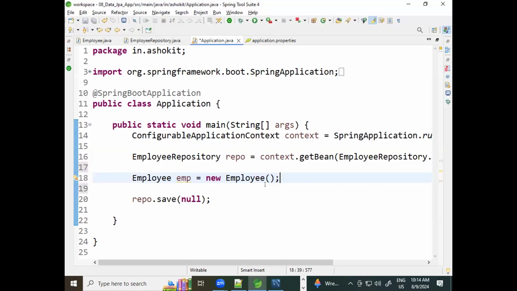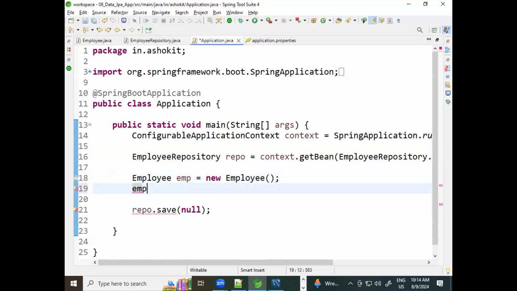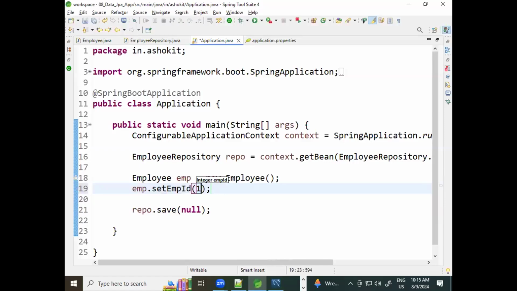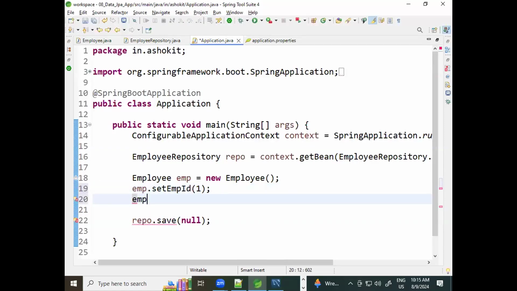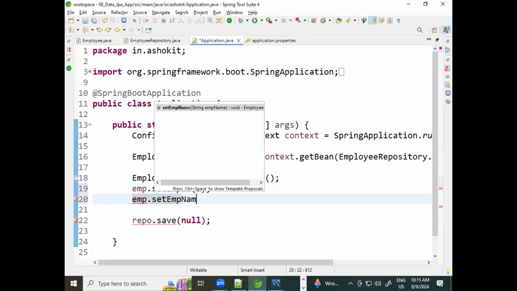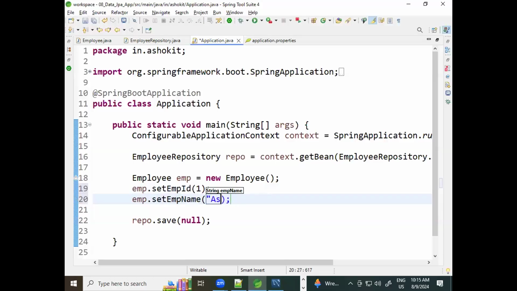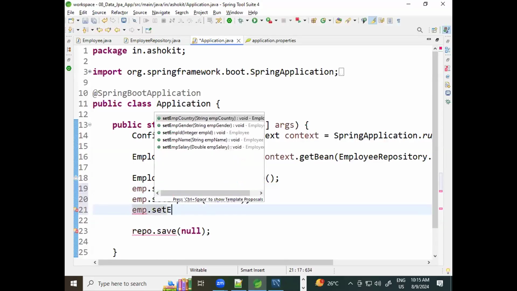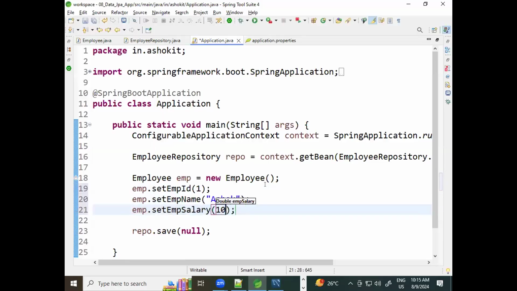Employee emp = new Employee(). emp.setEmployeeId(1). emp.setName. Employee ID, employee name, employee salary, emp.setEmployeeSalary, some value.